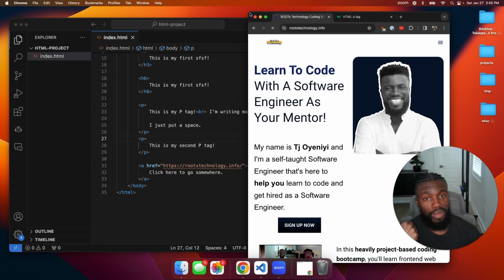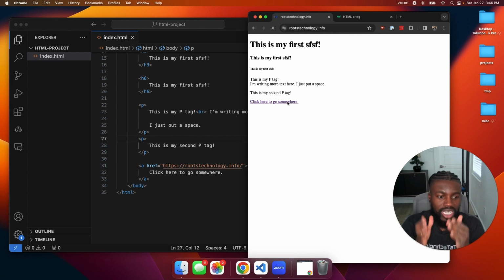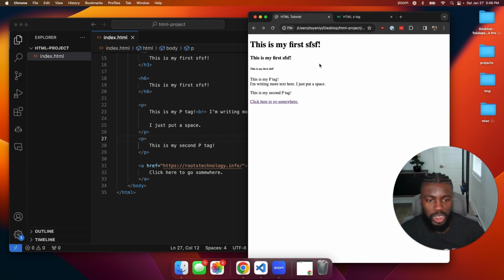But let's go back to our web page. HTML has another attribute that's very important. You know how sometimes when you click on a link and that link opens up in a new tab, but you see when I clicked on this one, it changed the tab we were in to the link. It didn't open in a new tab. That's why I have to go back to my web page. But if you want to open a link in a new tab, which is a common thing you see online, let's see how to actually do that.